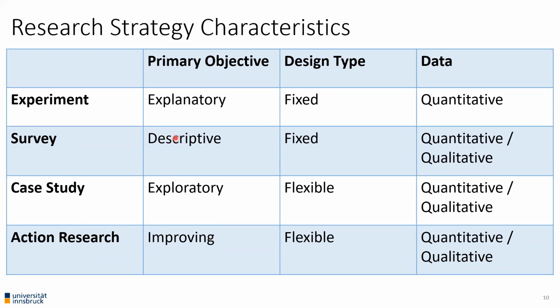Surveys, on the other hand, have the main objective of describing situations, right? If you want to do a survey about the application of agile methodologies, then you take a sample of people and you interview them, or you do an online questionnaire, whatever. Or in an experiment, you want to find out which factor can explain a specific behavior, right?